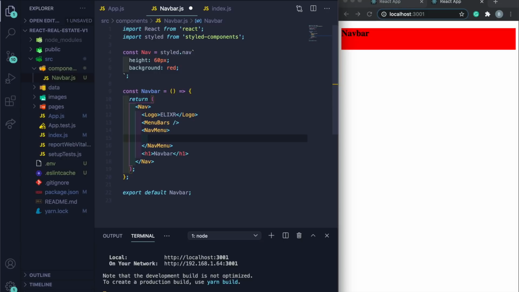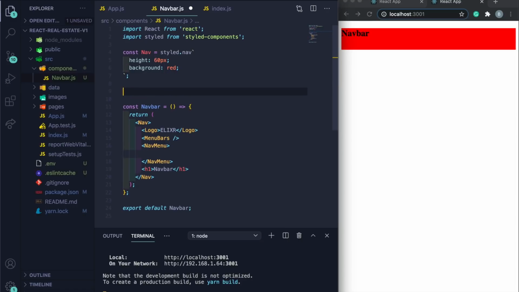And this nav menu is essentially going to wrap all of the actual menu links. So we're gonna actually have to create a data file for this, and then I'm gonna map through it. Again, you could hard code these too if you'd like to, but this way is just, I'd say, makes more sense if you wanted to ever update it. So here, let's actually go and create these styled-components first, and then we can go ahead and create the data file after and then map through it.